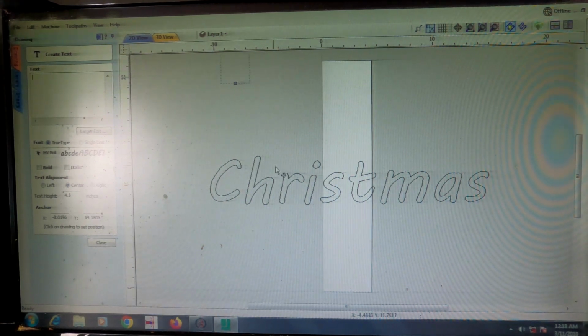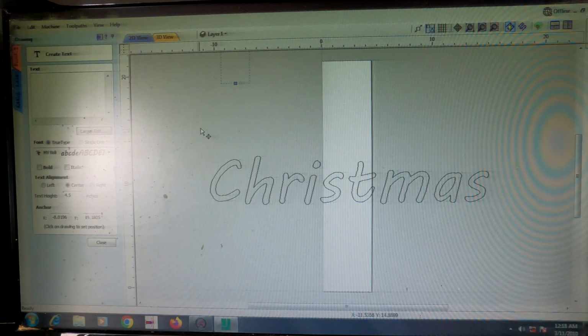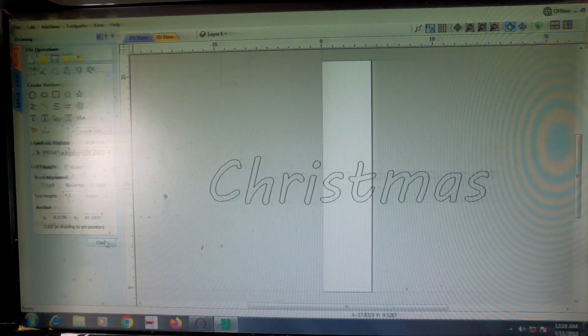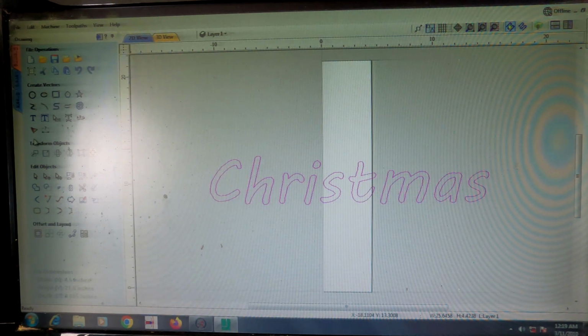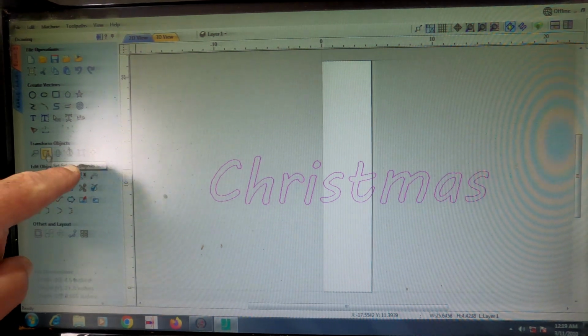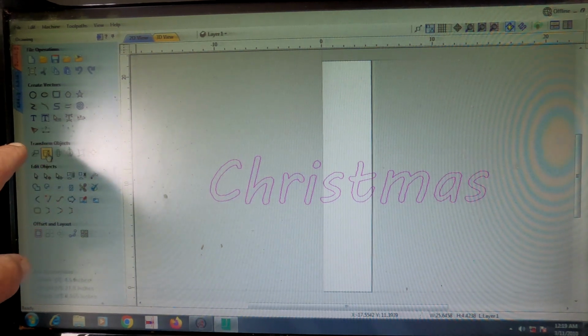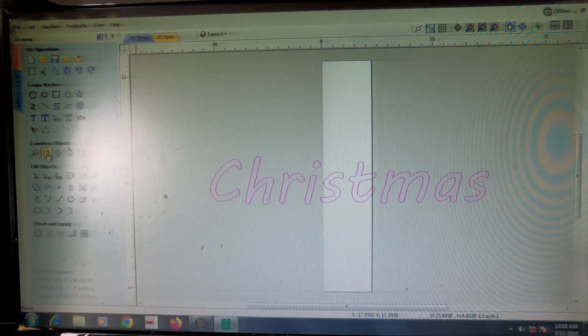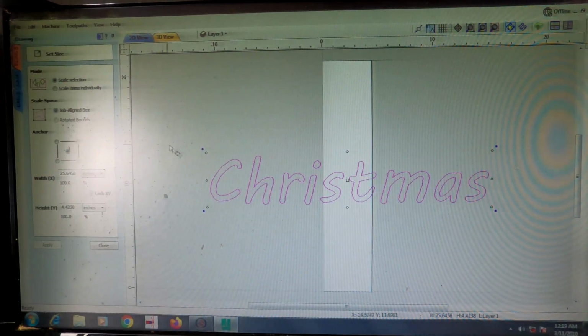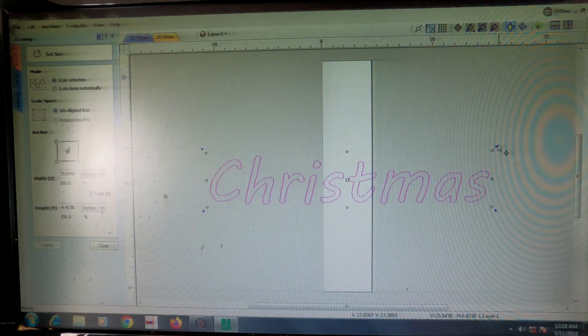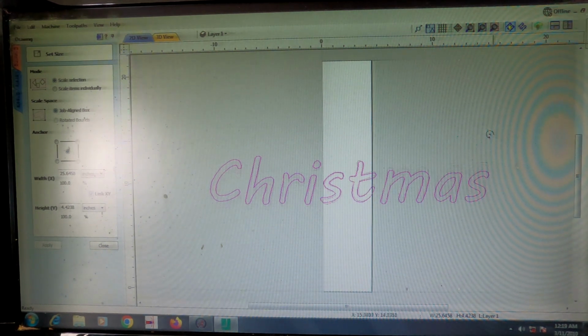Now see, if you click outside of that, it goes black, which means you can't do anything with it. So close out the screen if you want to. Come back in here, click around it, and then we need to change the size. So go under Transform Objects and set selected object size. The second one from the left, top row, Transform Objects. Now click on that. See how it changed all this right here? Now you can go in here and you can grab this outer edge right here and you can spin it around.